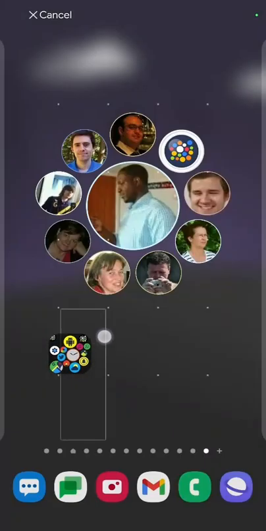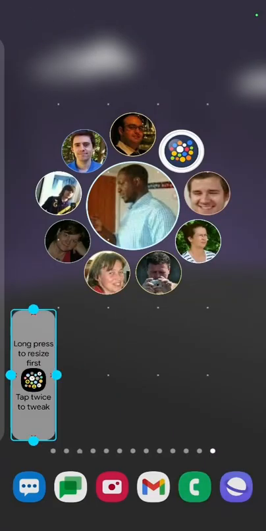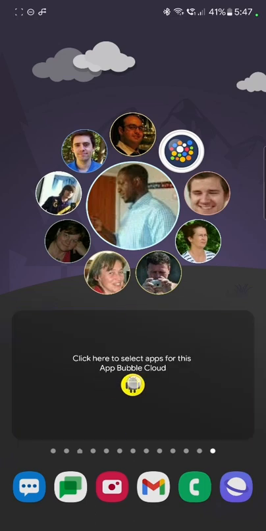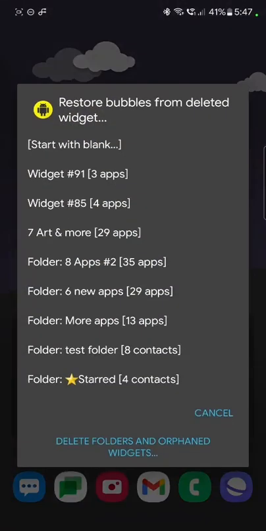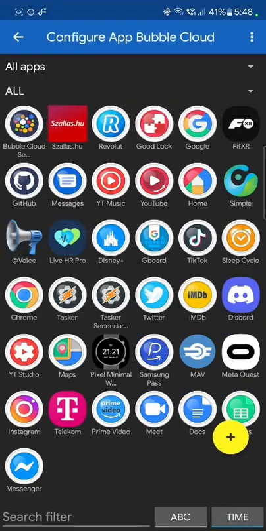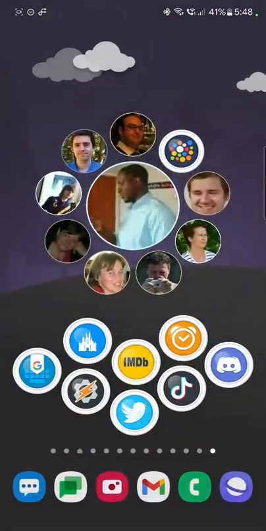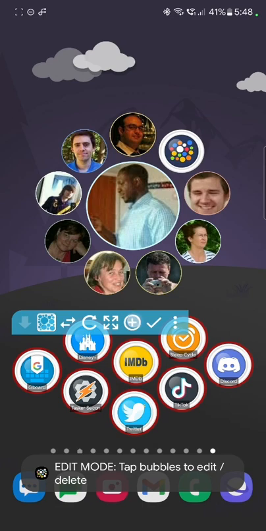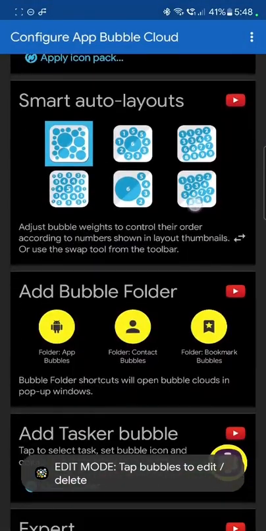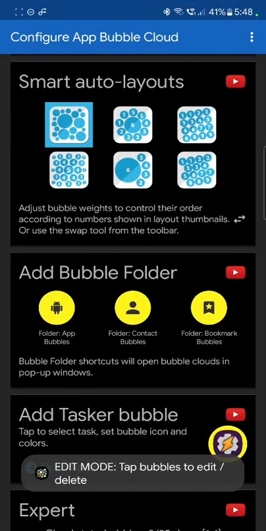So an app bubble cloud, same way, you can drag it here. Instead of contacts, you can add applications to it. I'm just gonna add a couple of them. See, and you can as well add folder bubbles to this one.